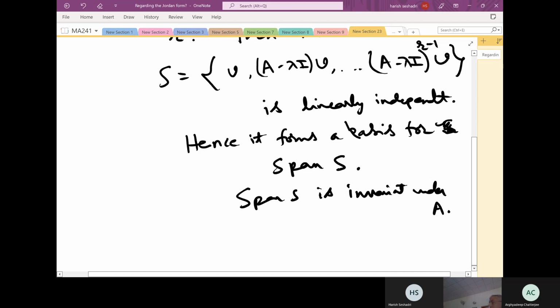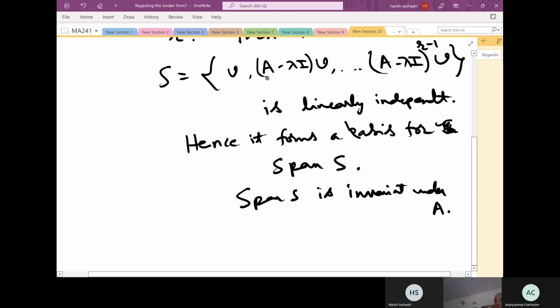So each of these subspaces, the whole proof builds upon that. You want to decompose the whole vector space into a sum of subspaces like this. Take one vector V, form this corresponding S. This proposition says it's invariant. That proof is something we have done. It's invariant, and this set forms a basis.